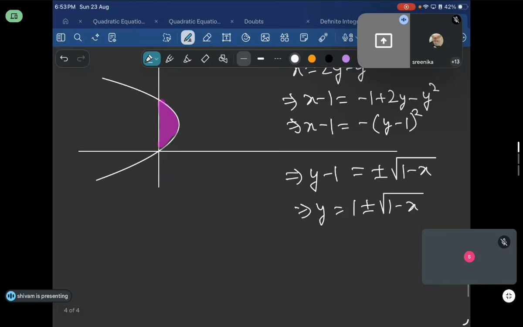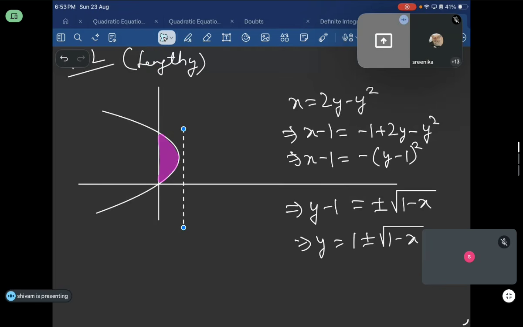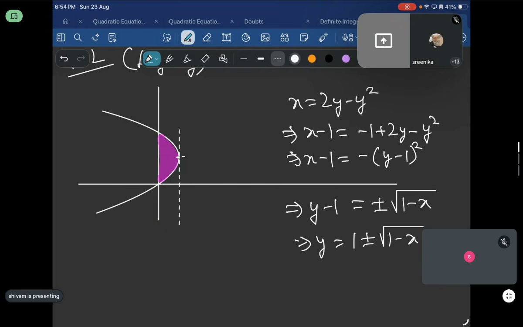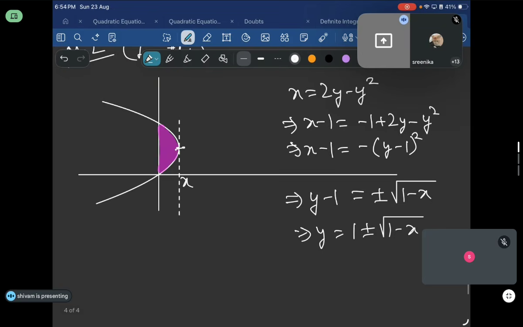Okay, now you can take the vertical strip. What is the highest point? At what value of x are you getting the highest point of this parabola? I mean the vertex of the parabola. 1. I just made a perfect square at x equal to 1. So can you people understand that you have to break it? First of all, integral from 0 to 1.